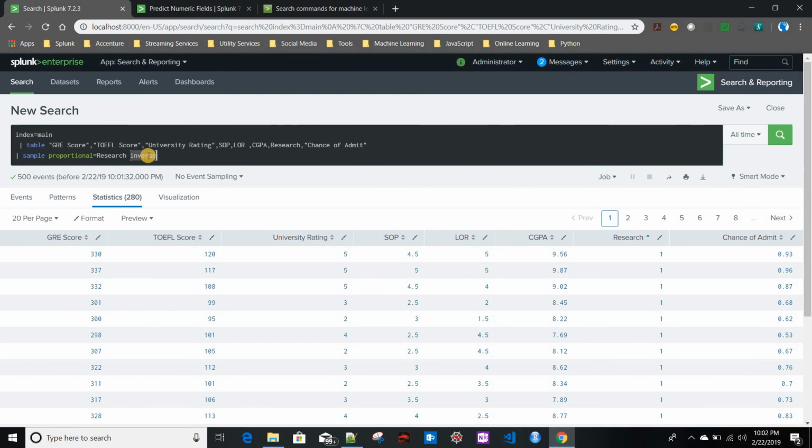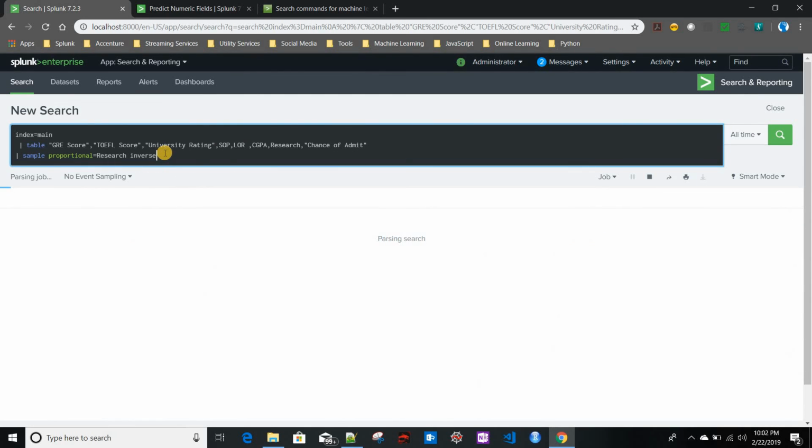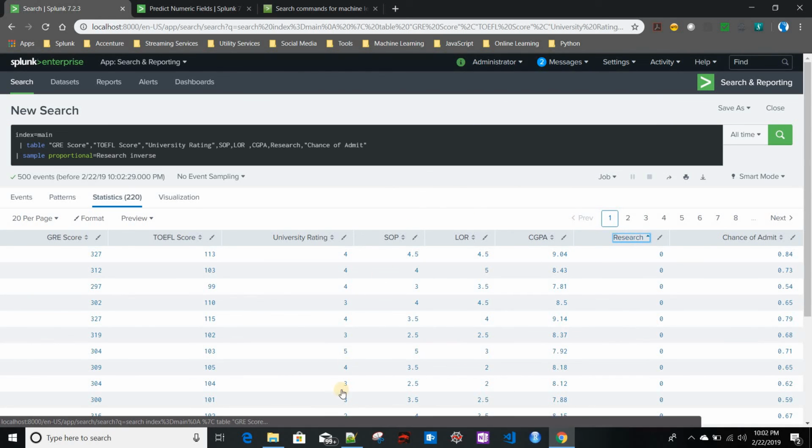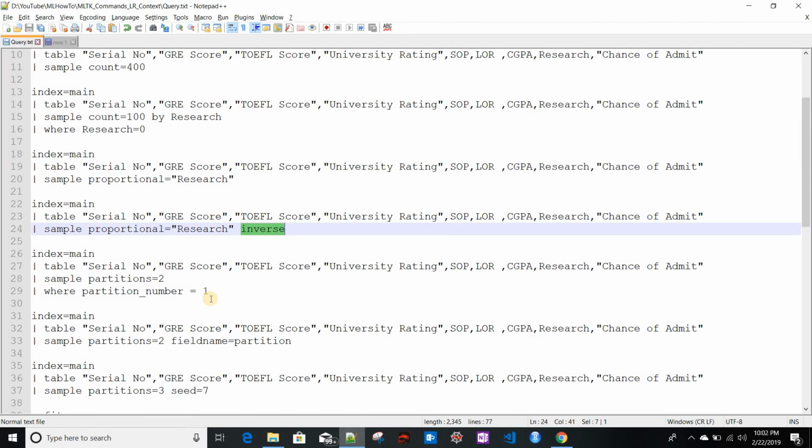Inverse means it will be the negative probability, that means 1 minus that probability value. In that case, for events which have research value as 1, the probability will become 0, and where it is 0, the probability will become 1. So in this case, it will select the rows which have research value as 0. This is exactly what is happening over here. Okay, so let's move on.